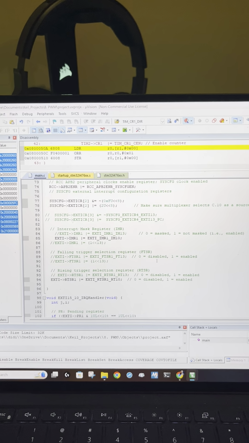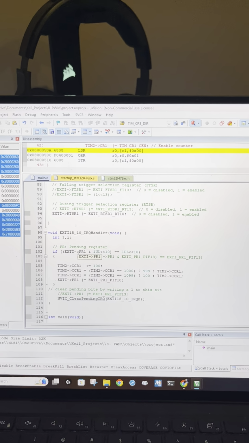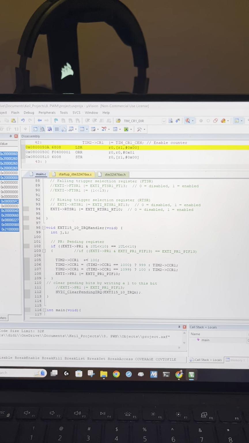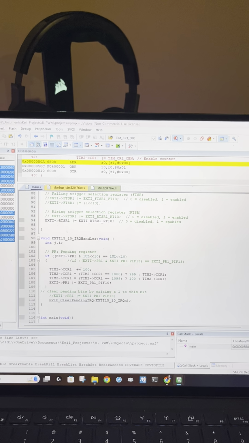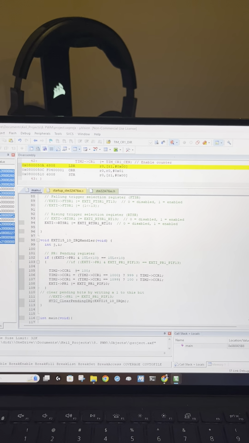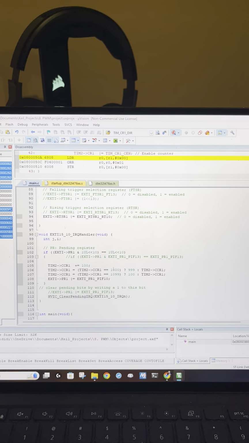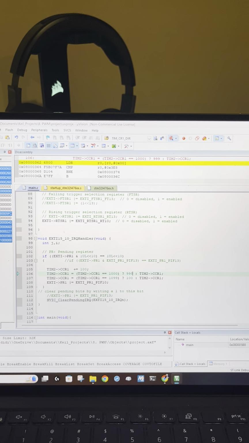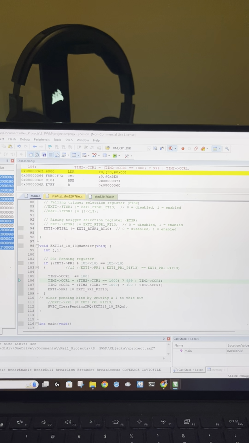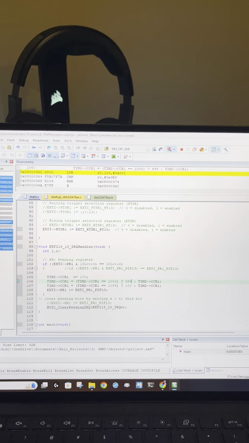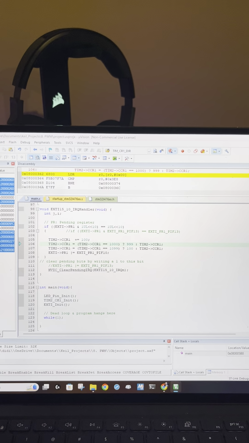And then over down here, you'll see this is the interrupt handler. So anytime it sees that the button is clicked, it will add 100 to the CCR1. So if it was 100, then it would go to 200. And that would make the duty cycle go from 10% to 20% for that example. And then if it's ever reaching 1,000, we want it to actually be 999 for the 100% duty cycle. And then if it's ever at 1099, so right after the 999 one, then we want it to go back down to 100. And then it'll clear any IRQ flags.